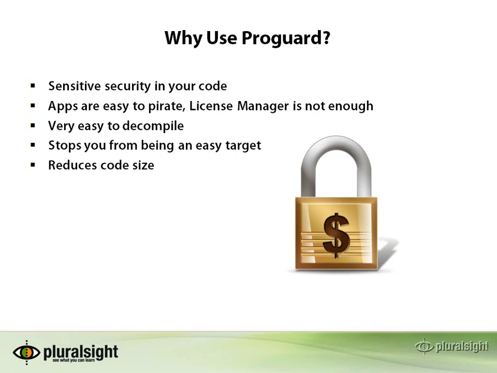And just so we're being completely honest here, if someone is determined to decompile your code and crack it, it's very, very, very hard to prevent that from happening. By using a tool like ProGuard to obfuscate it, you're going to make it so that the effort for them to do that is very high. So it's really more of a deterrent than anything else. But it's definitely something that we can do very easily to secure our code a lot better. And one added benefit is that it actually reduces the code size. When we look at this more in depth, you'll see that it strips out some of your code that's not being used inside of your jar.